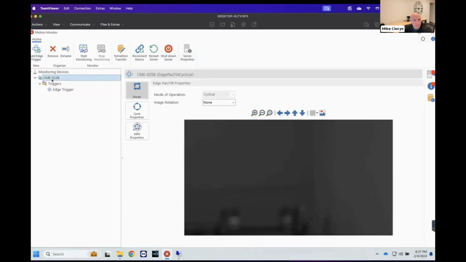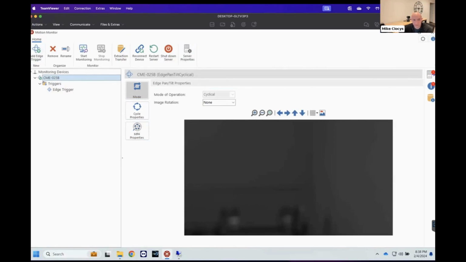I'll leave my camera here. I'm going to click on it. So I get some buttons here we'll talk about in a moment. But when we want the Edge to move around and take different readings, we're going to add different triggers. And so this can be considered a measurement point, something you're going to look at. You're going to set the camera settings, lighting settings, all the different parameters you're going to have for that particular field of view and measurement.